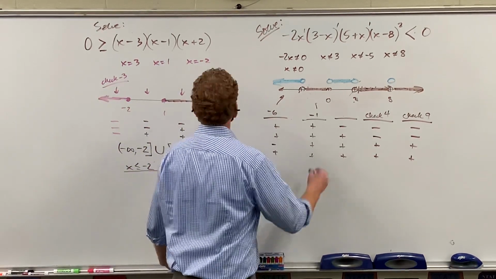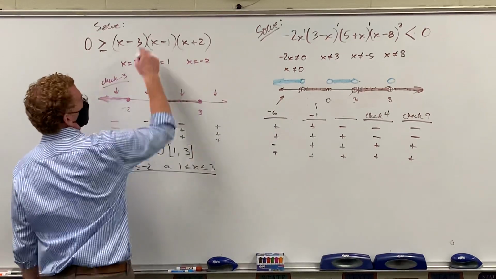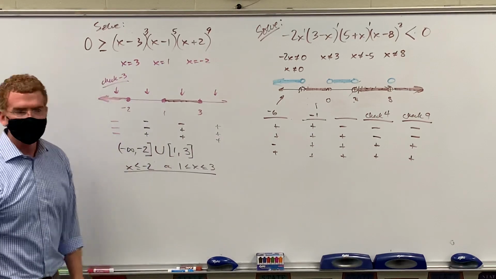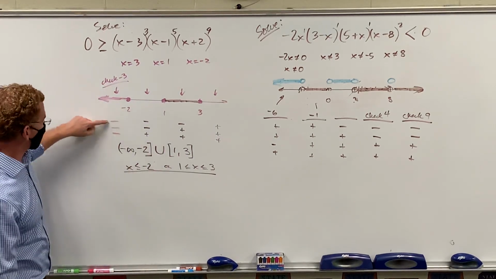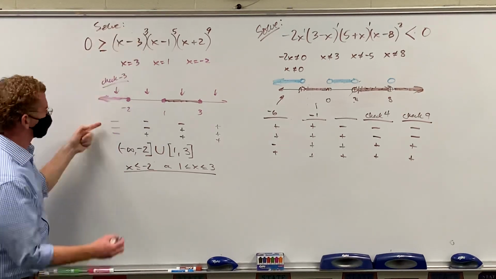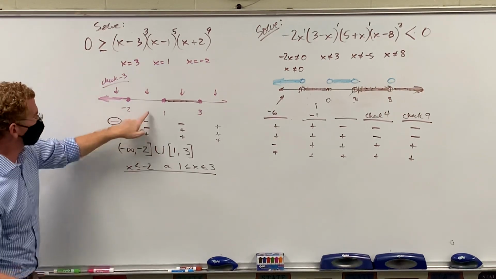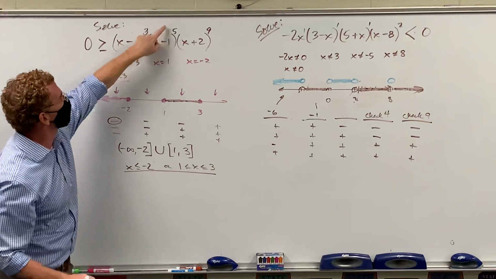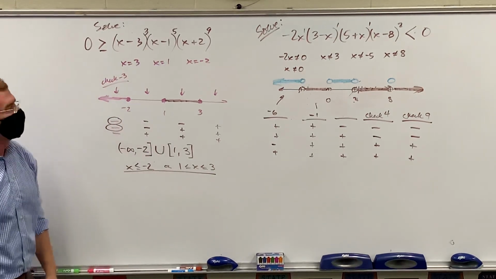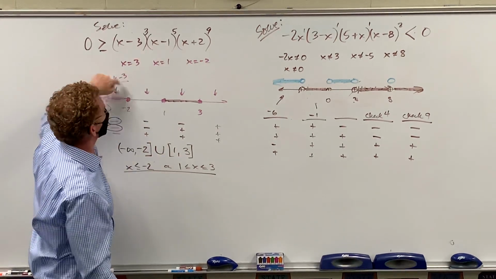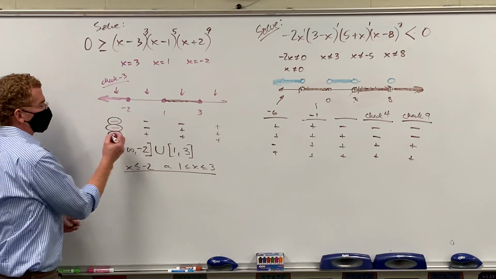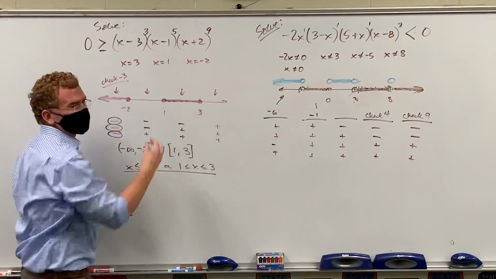So, would any of these answers have changed over here if that was a 3 or a 5 or a 9? Why? Because when I check that and plug a negative in there, it's 3 negatives, and 3 negatives acts the same as 1. When I plug a 0 in there, I got 5 negatives. Well, 5 negatives acted the same as 1 negative. When I plug a -4, whatever in there, I got 9 negatives. Well, 9 negatives acts the same as 1 negative. So it really doesn't matter when they're odd.